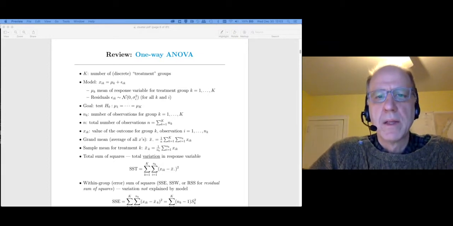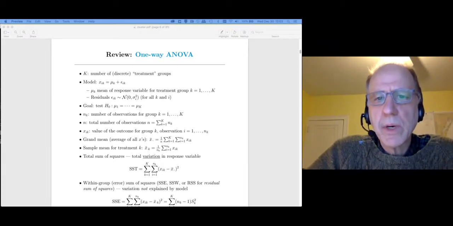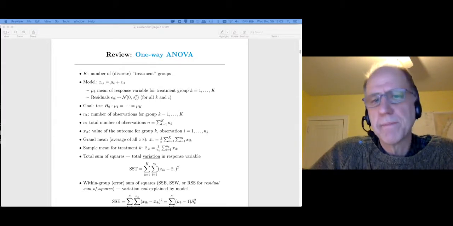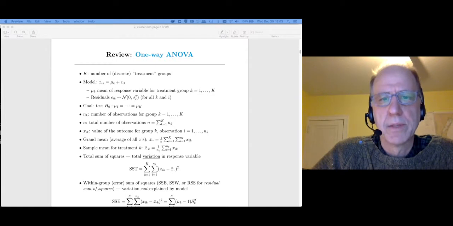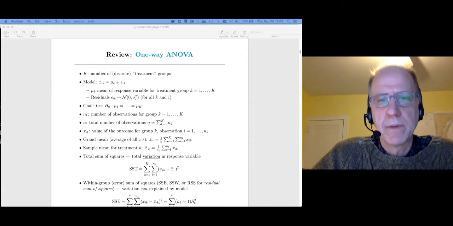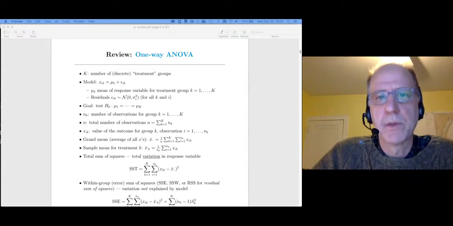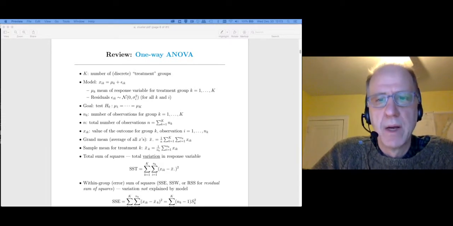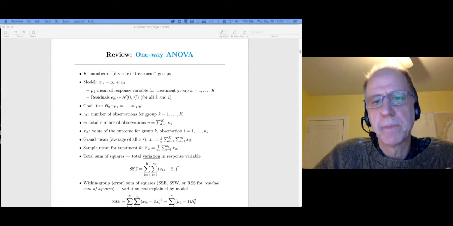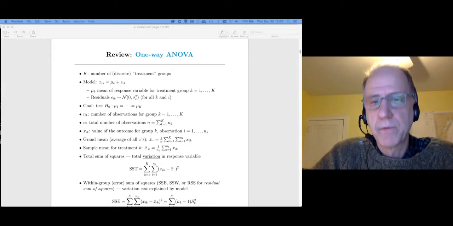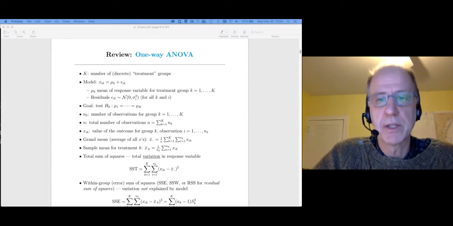Welcome back. This video will give a quick review of one-way analysis of variance. While this module is on cluster analysis, a lot of the notation is the same as in one-way ANOVA, except that with cluster analysis we're doing it in p dimensions, whereas with one-way ANOVA we're doing it in one dimension. So it's really important to understand the notation in the simplest setting, the one-way ANOVA case, before we move on to the p-dimensional case.